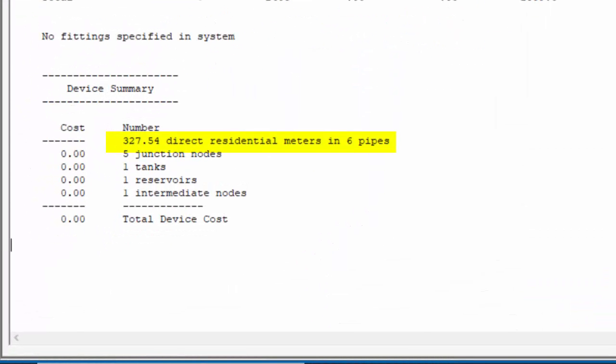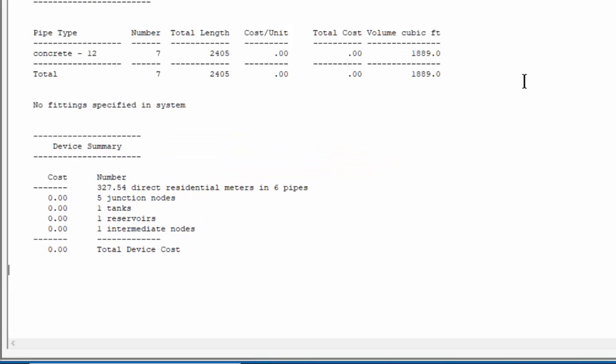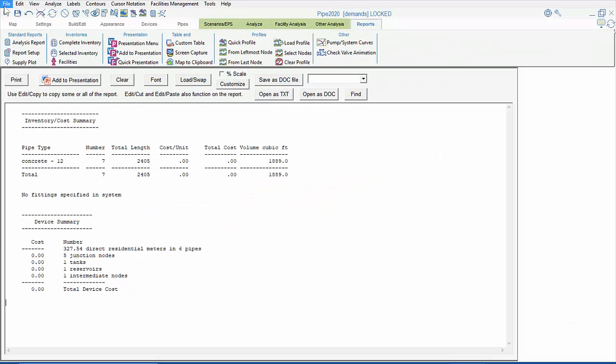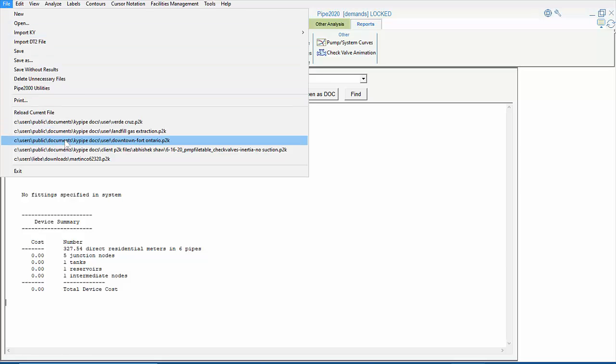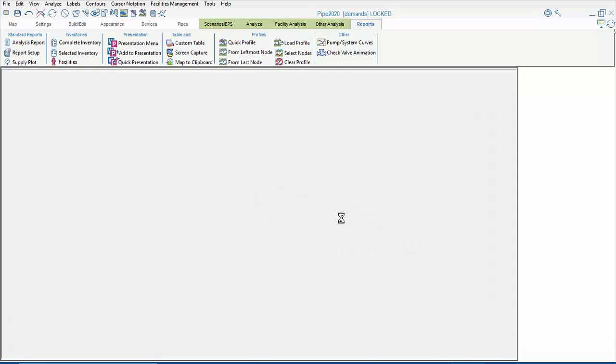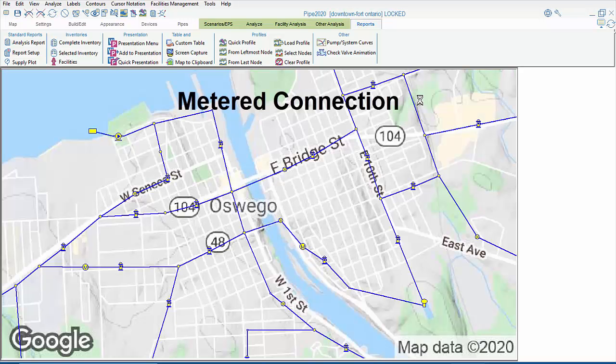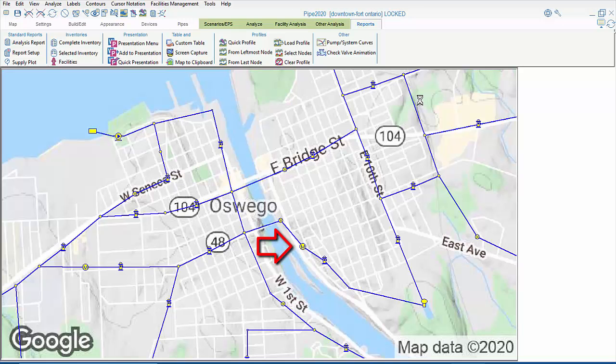The last way to represent demands is with the metered connection. The main advantage of using a metered connection is that it allows you to couple the model to essential records, specifically utility customer records. A metered connection is what we call an internal node. That is, its icon is overlaid onto a pipe, but it is considered to be part of the pipe. It doesn't stop one pipe and start another. For that, you need a different type of node called an end node.